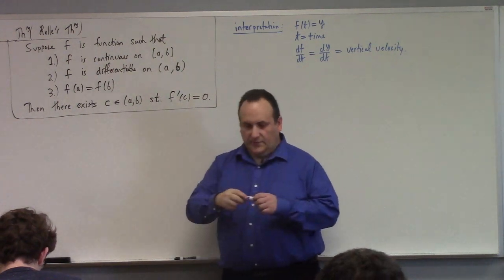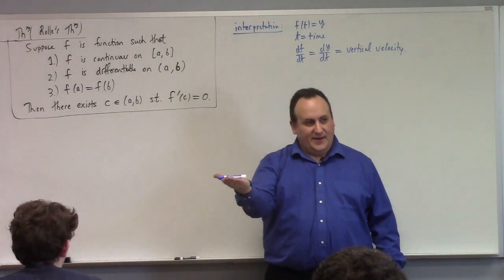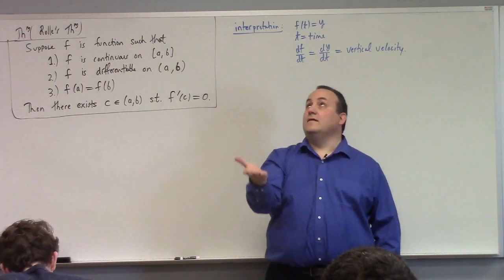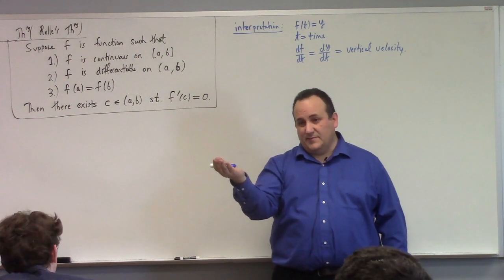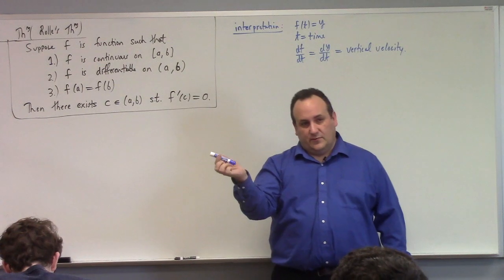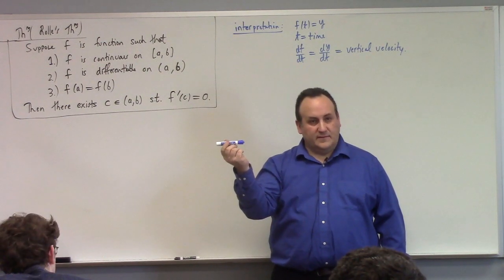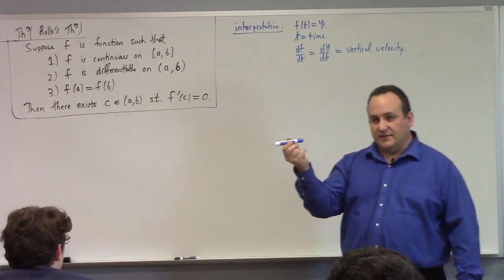So Rolle's theorem then says if you have something, and at time A it's at one position, and at time B it's again at that position, then there has to be a time in between time A and time B where the velocity of the marker was 0. In other words, Rolle's theorem really just says what comes up must come down, if you want to think of it physically.